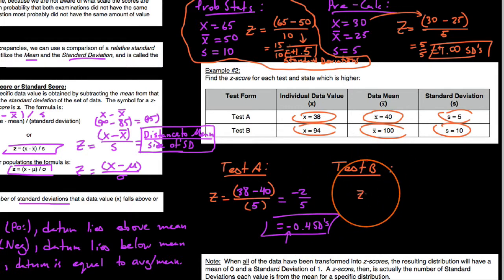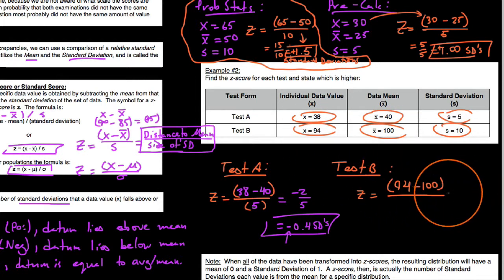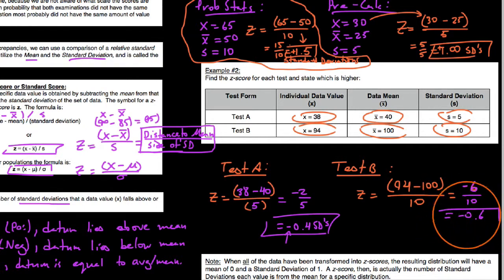So for test B here, we say that this student scored a 94 on this exam, and the average was 100. So in other words, we could say this right now, they scored 6 below average. That is the case. And so again, they scored below average. You know, that's okay, you have a bad day. But we say the size of the standard deviation, you know, this is comparing with everybody here, taking into account their scores, the standard deviation size is 10. And so if we were to divide this by 10, and I can do this one without a calculator, we get -0.6 or -0.60, and this is number of standard deviations.